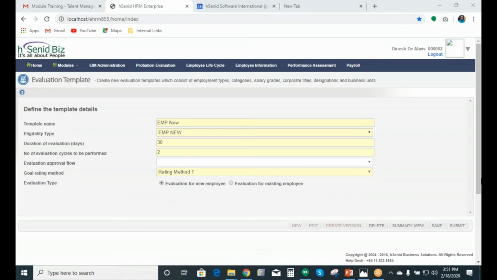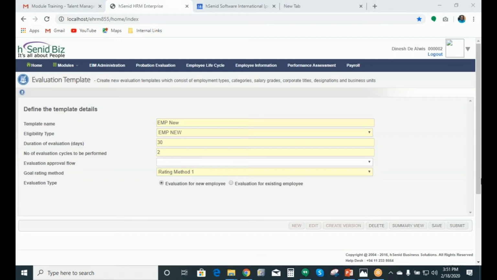Please explain because currently I am just understanding that whenever you want to add any employee to a particular template, you have to create a new version. Yeah, assume that you have already assigned a set of employees to the initial template. While an evaluation is ongoing, another employee joins the company and you need to continue an evaluation for the same new employee.